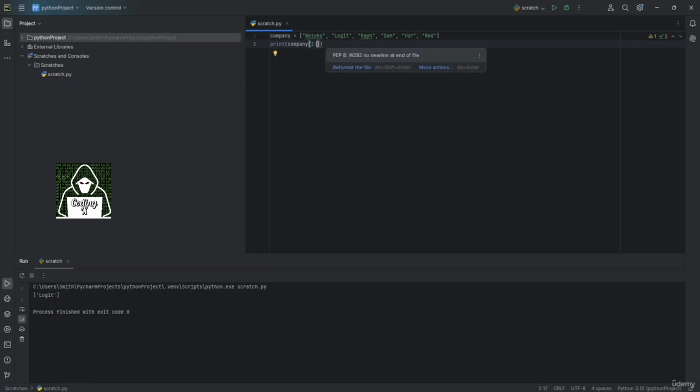So if I keep it 1, let's say 0, 1, 2, 3, 4, 5. If I put in 5 over here, it's going to remove red and put everything inside of logic, ref, Dan, and your over here. Okay, so keep that in mind. If I put in 6 and play it up, you can see we have all of them. Now, if I put in, let's say, 0 is to 2, hit enter, it's going to show me 2 of these, Nezuko and logic, as the answer.